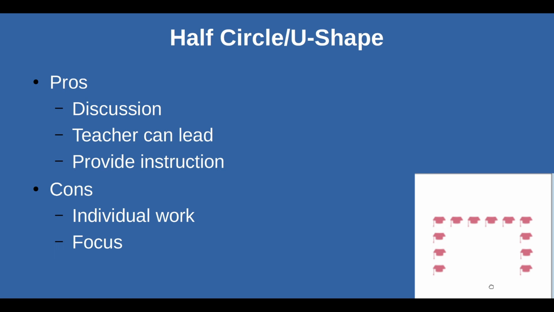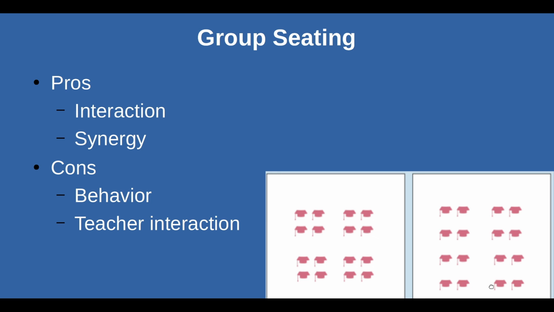If you want them to focus more on their work and their content, if you want to focus more on providing instruction and limit interaction, there is a place for rows, as I mentioned earlier. Now our last one is just group seating. And so there are different ways you could do that. You could put them in groups of more than 2 people, like if you look at the picture in the lower right-hand corner there off to the left, or you could just put them working in pairs, which is the picture in the lower right-hand corner to the right.